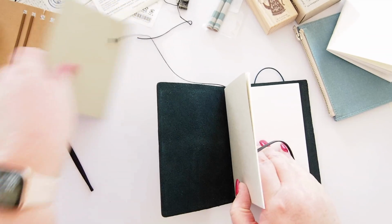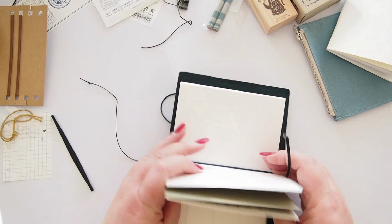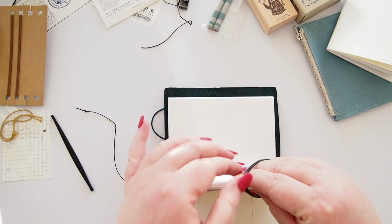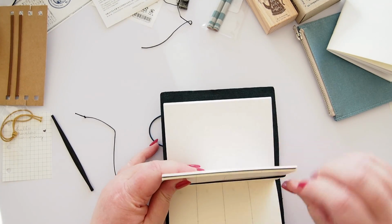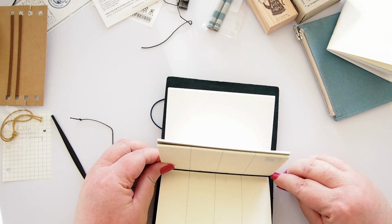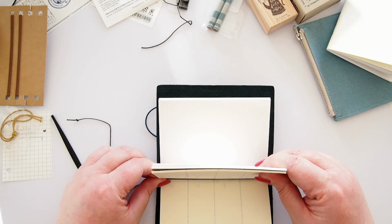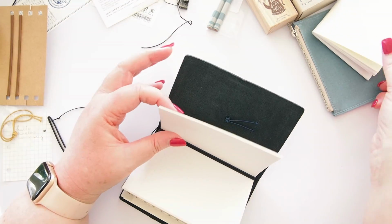So I'm going to put the weekly diary at the front. So I'm just going to find the middle of the weekly and the middle of the dot grid and just lay my elastic through the two of those. Just pushing that down into place. And then the same with the sketchbook.